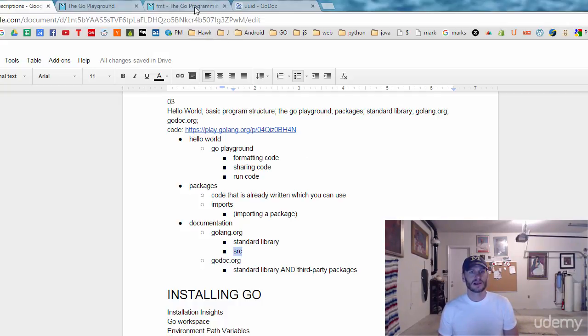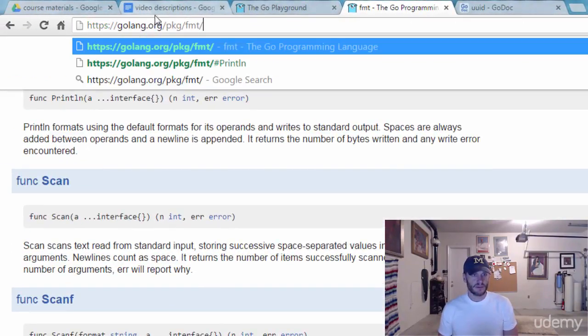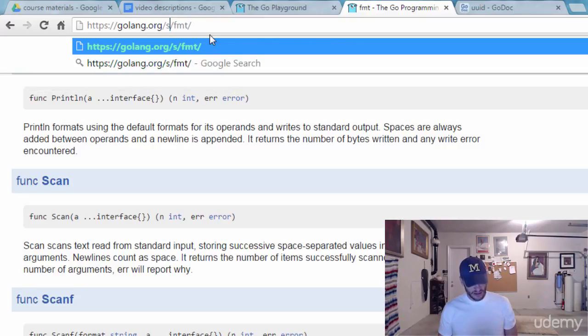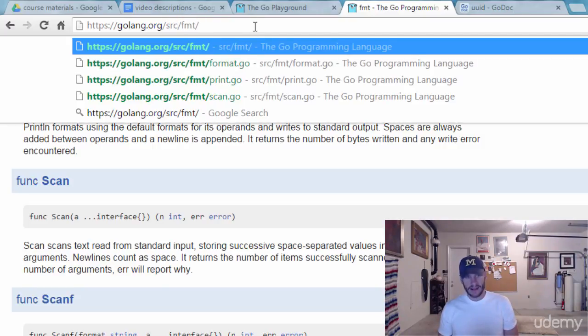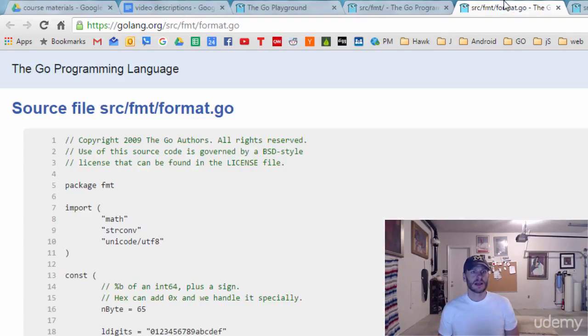Last thing I'll show you is a source thing. I left that out. So when you're at golang.org, you could change pkg to src, like that. And then you'll see all the source files for this package. And if we open some of these, fmt, print, scan, we'll notice that the first thing here is the package declaration.